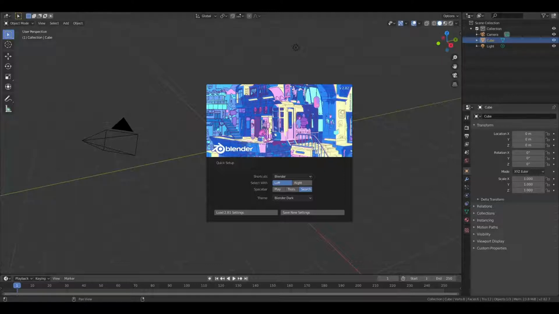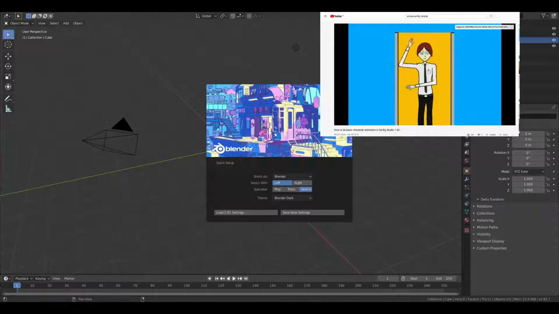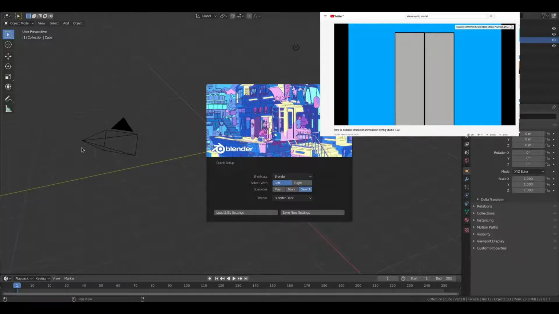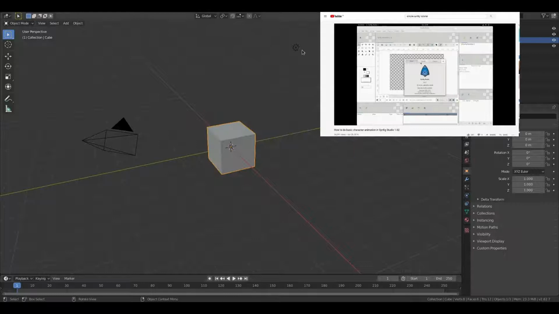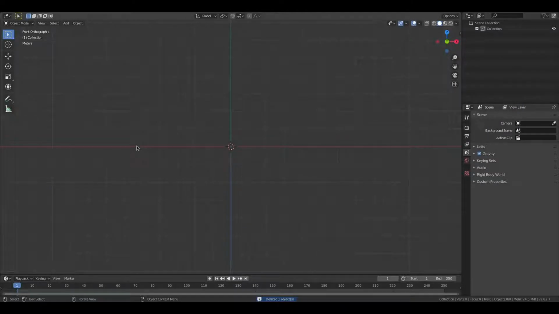A few years ago, I did the same with Synfig Studio, which is a legit 2D animation software. However, I found that their recent updates have made it impossible for me to use that software. So we'll see how Blender does for it.